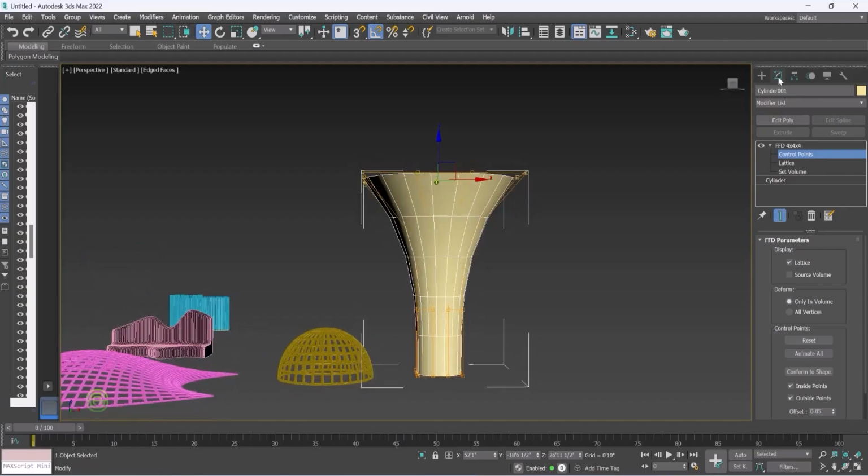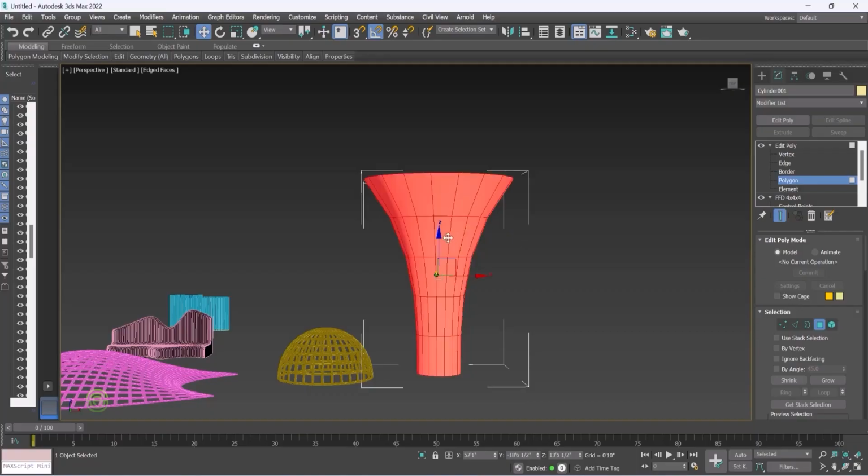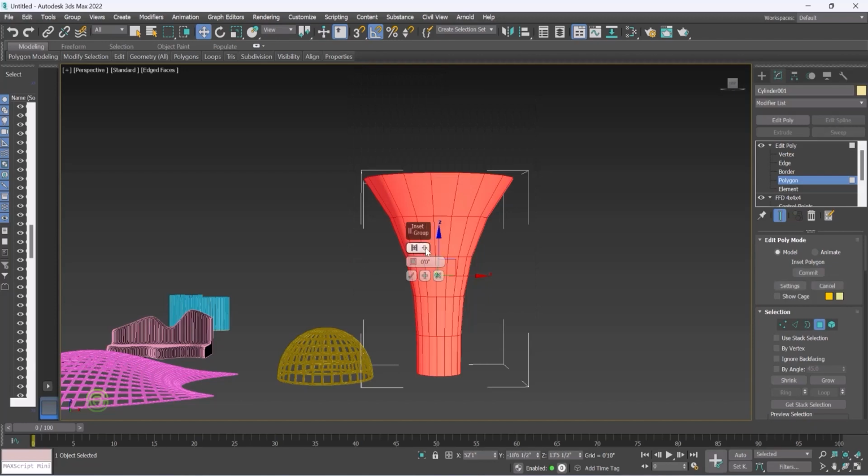And now come to modify, give edit poly. Under edit poly, select on polygon, click, press Control A and give a right click, insert by polygon. Just give something a value 10 like this. Okay, and delete the rest.